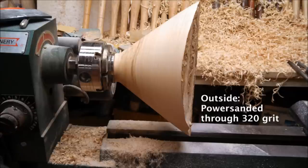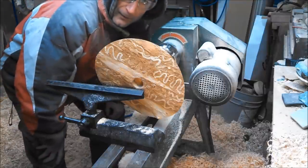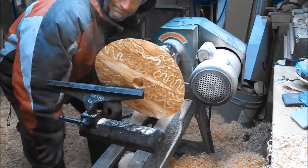Now many may argue that my mounting tenon is way too small for the height and diameter of my bowl. And you know what? They're probably right. Now I knew this when I envisioned the shape of the bowl. So as I turn the inside, I have to do light and gentle cuts. Now we'll move on to hollowing out the inside.